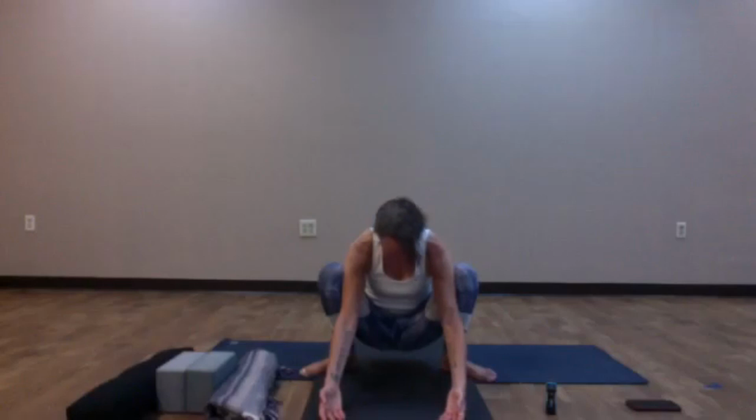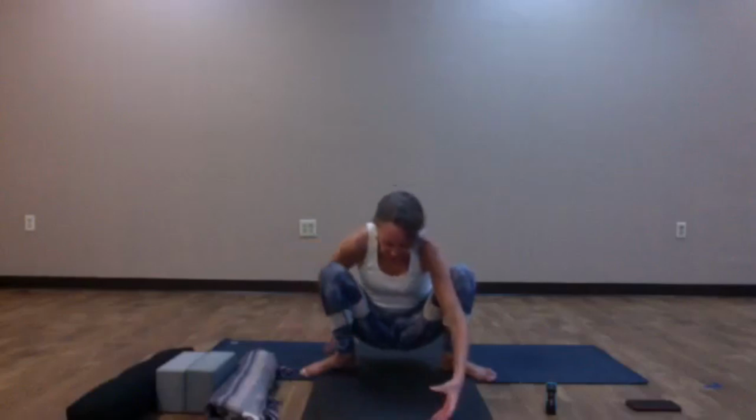Yogis, a nice deep breath in through the nose. Open the mouth, exhale, and release. This time, you can bring the hands behind you and we're just gonna sit down. Once you do that, lengthen the legs out. Maybe give yourself a little self-massage here. Bounce out the legs.